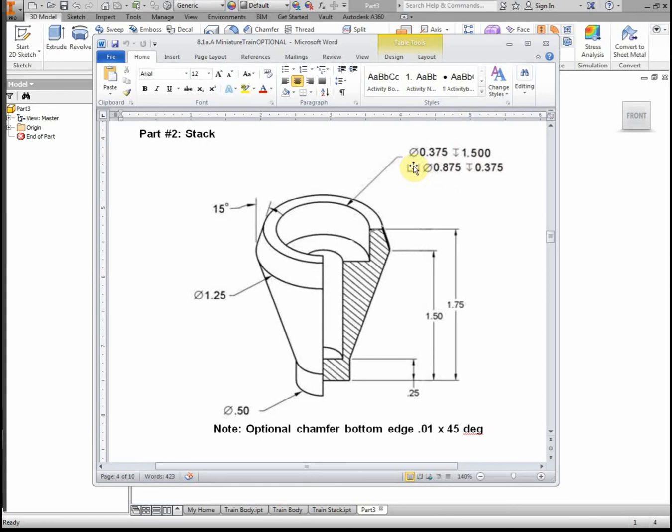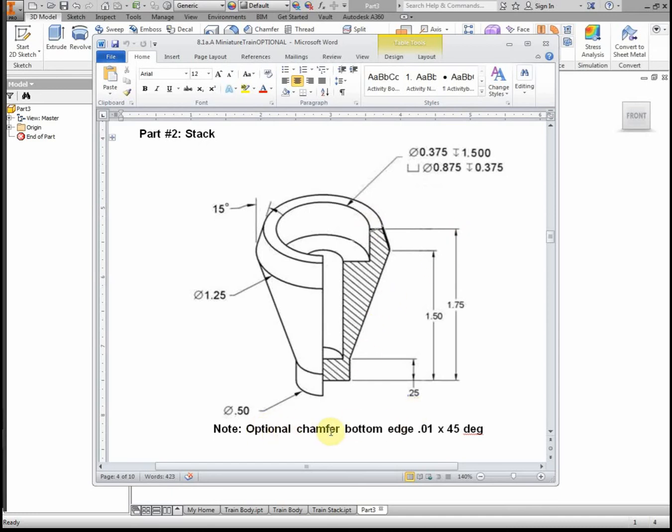And this right here, this little corner, I want to talk about that one. We have the diameter of our hole as 0.375, and I go down 1.500 inches. Now I want to be very clear, that top line right there is talking about the small hole that starts at the very top and goes all the way down to here. The line below that is this larger circle. This is actually a counterbore that has a diameter of 0.875 and goes down 0.375. So again, I have a counterbored hole. This is my counterbore dimensions. These are the dimensions for the inner hole, starting up at the very top. Both of these dimensions, these depths, start up at the very top. Now that'll become more apparent as we start going through this.